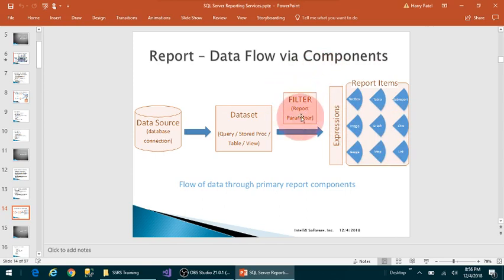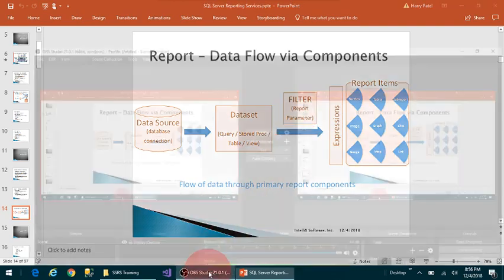And finally, the filters. The filters are nothing but the report parameters, and these are the parameters that can limit the data that is displayed on the report. So for example, for a patient list type of report, you can specify the filter as a patient ID and then work through that. So let me quickly show you how you can create the report from scratch and work through that.